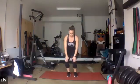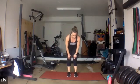Knees unlocked, hands to the kneecaps. Let's do our knee circles. Drop it down around to the right. Just loosening up the knees and ankles. Heels stay on the ground. And then reverse that direction to the left. One more.